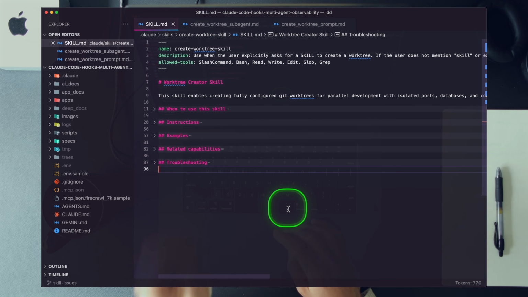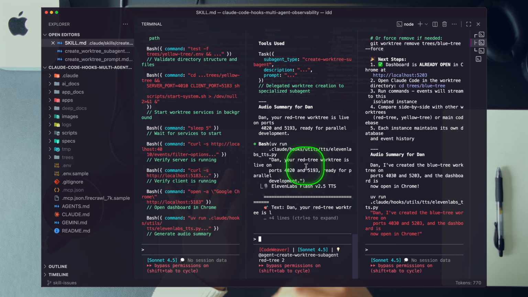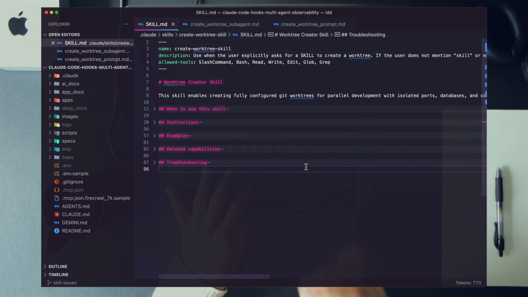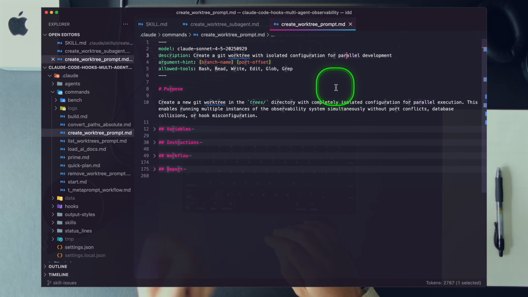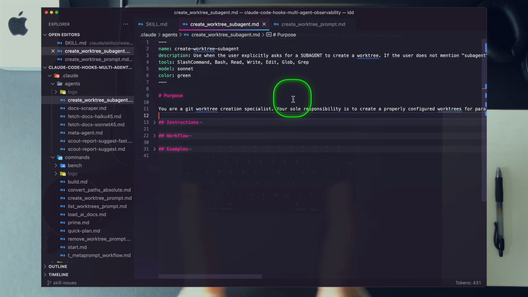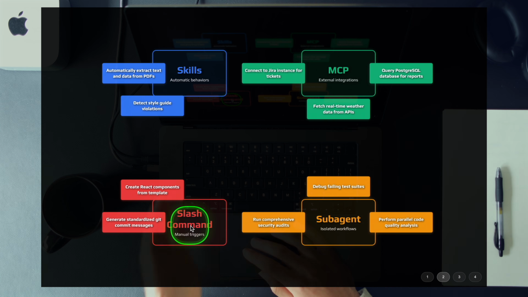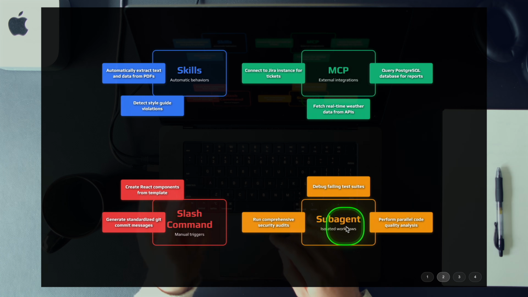Now, how do we properly use skills? Remember in the beginning, I asked, what's the right way to create a Git work tree? Very clearly, you can do this in 3 distinct ways. I think in the end, you can build out any one of these, but the true answer here is you probably want a prompt to create a Git work tree. You want to be able to see what happened, and unless you need to create many of these, we don't need to parallelize this, right? But if you do need to parallelize, use a subagent, right? That's a perfect branching point to go from custom slash commands to subagents. If you need to parallelize, you can take your existing custom slash command and throw it in a subagent.